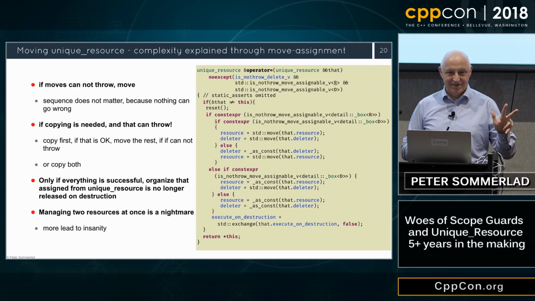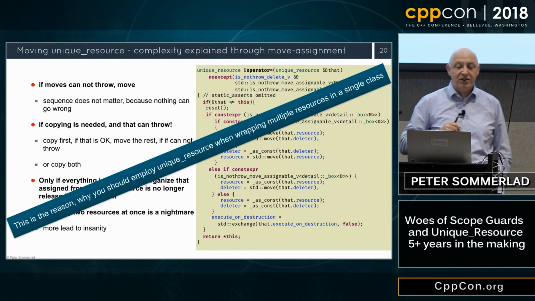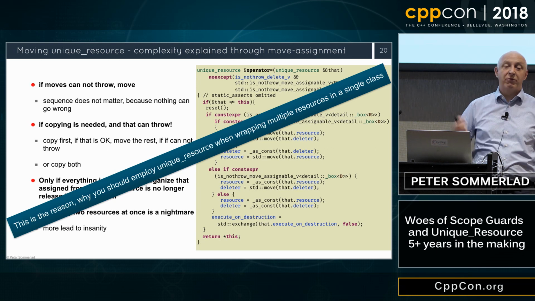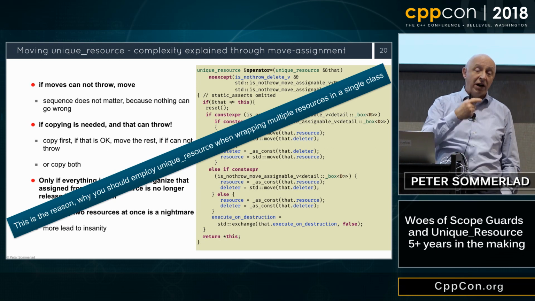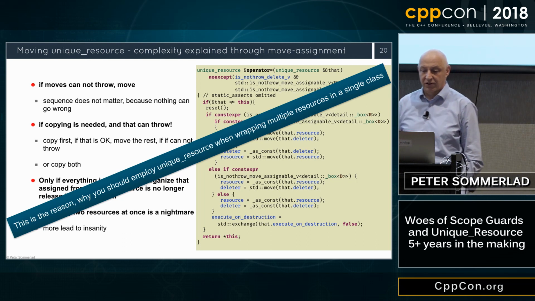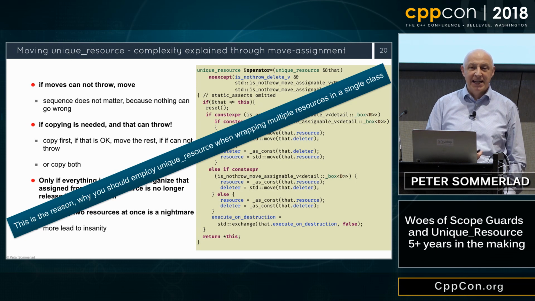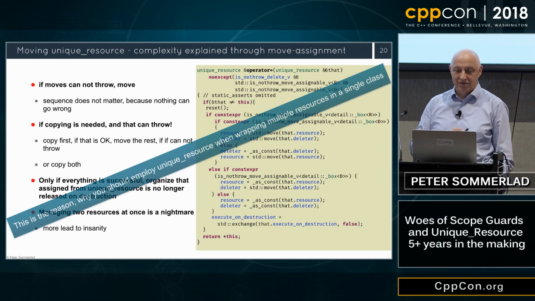Don't go there. Don't do it. So that's the reason why you should employ unique resource when wrapping your own resources, or write your own RAII classes only for a single resource, not for multiple. Doing it for multiple is a pain and too easy to get wrong.